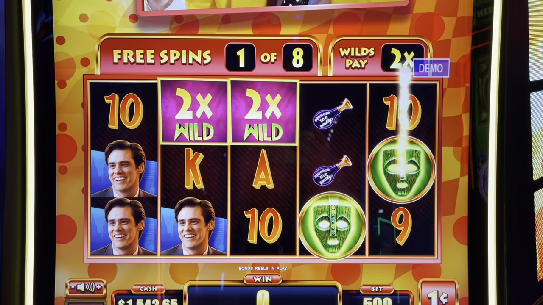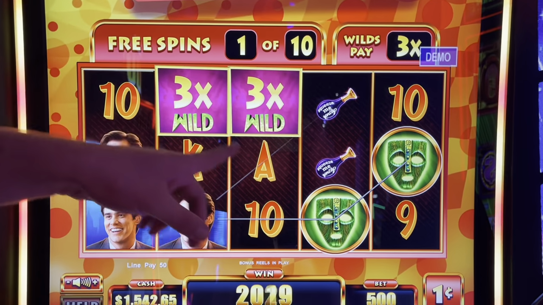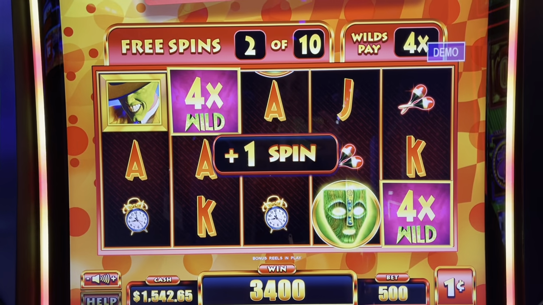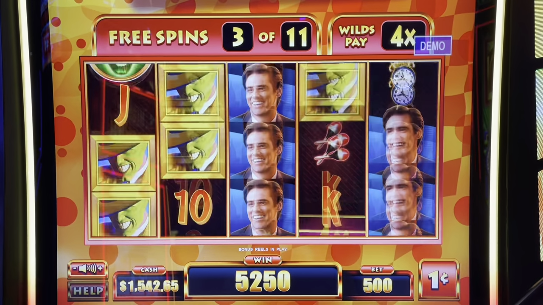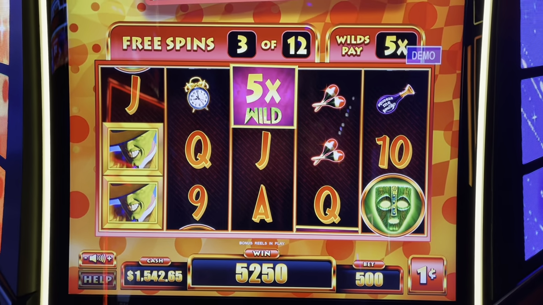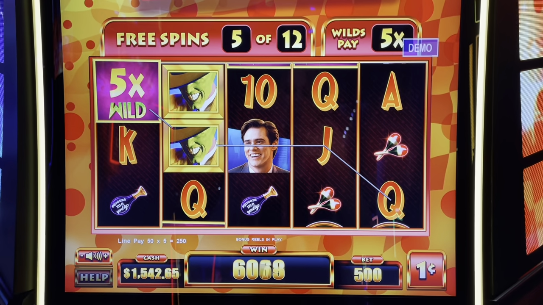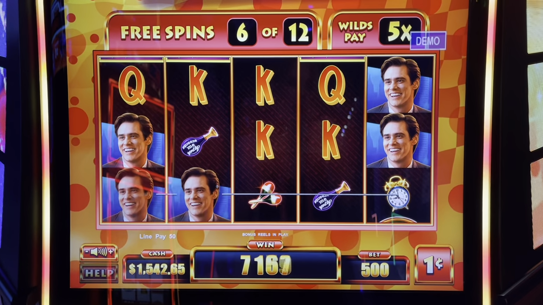Okay, masks. The mask gives you a spin and adds to the wilds. So every time you get a mask, not only are you upping your multipliers, but you're also getting an extra spin. I liked the original mask. I hope there's a cap on this. I don't know, this is very exciting stuff.